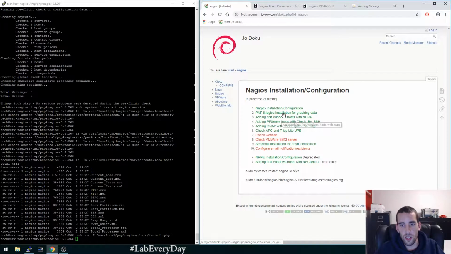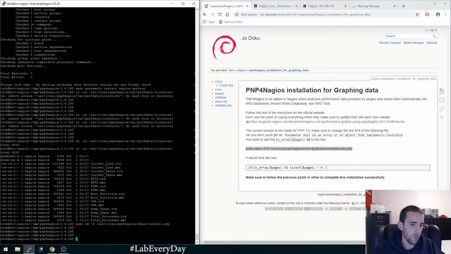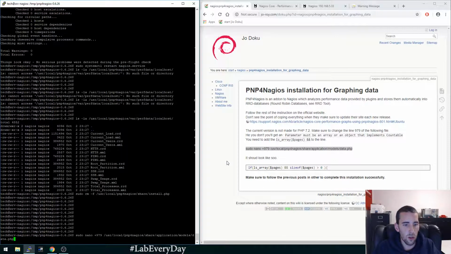That's a known issue about the actual version of PNP4. It's not updated to PHP 7.2, so we're gonna make it compatible just by editing one line in that file here. So we go here.